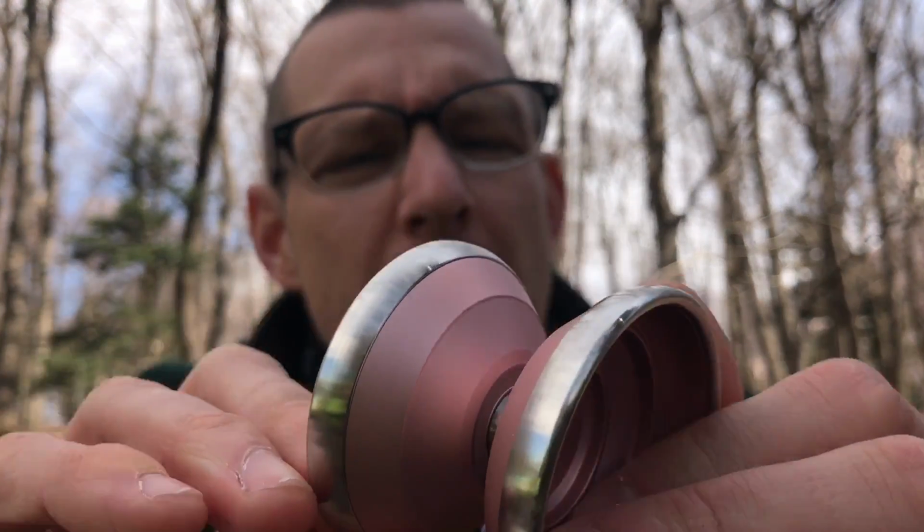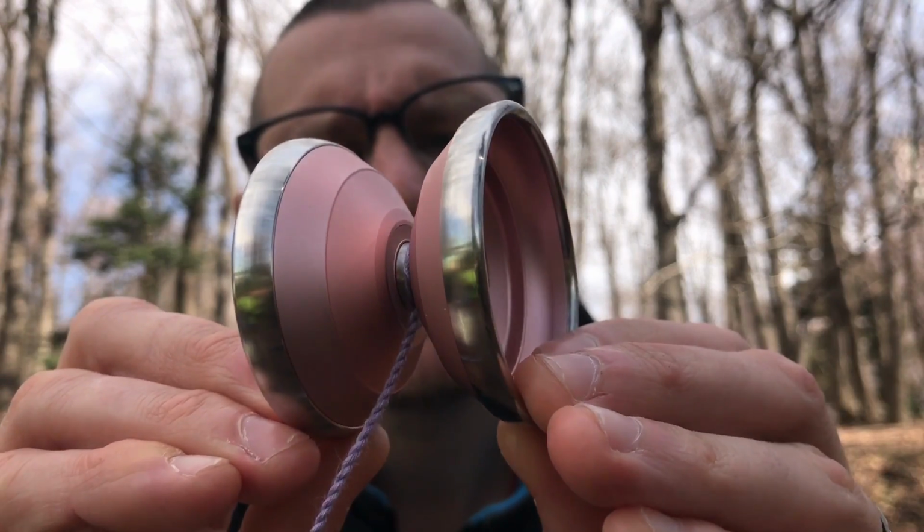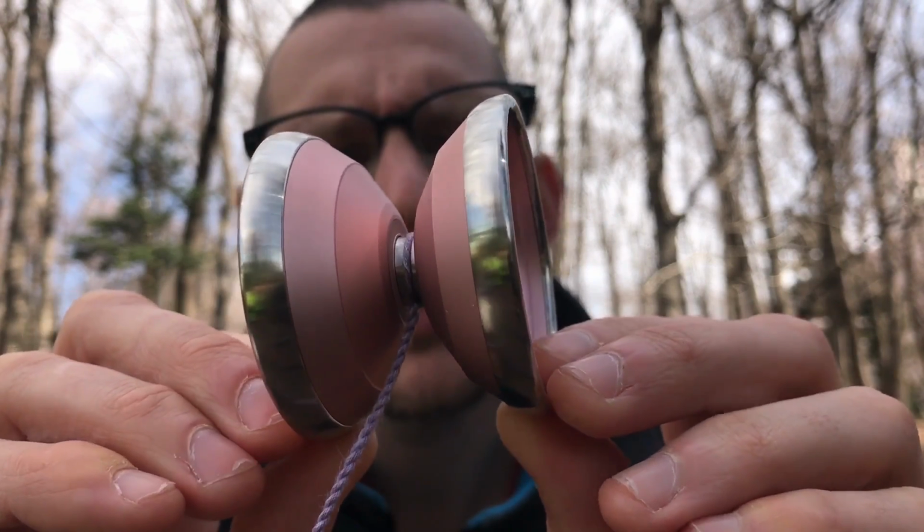Smoothness is something I want to talk about with this yo-yo too. I know that a lot of people have said before that it isn't the most smooth yo-yo on the market, and I would agree with that, but here's the thing. On the string, this thing is absolute butter, which is crazy because when I first got it, I threw it down and tested the nail vibe and I was like, oh yeah, it's fine. But then when I played with it, I was like, wait a second. Is there any vibe? Because when it's on the string and when it's playing, it's absolutely laser smooth.